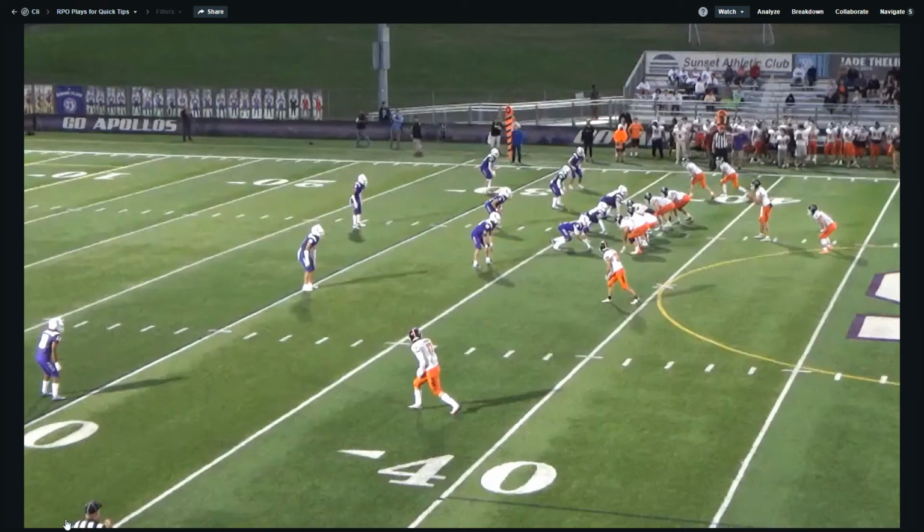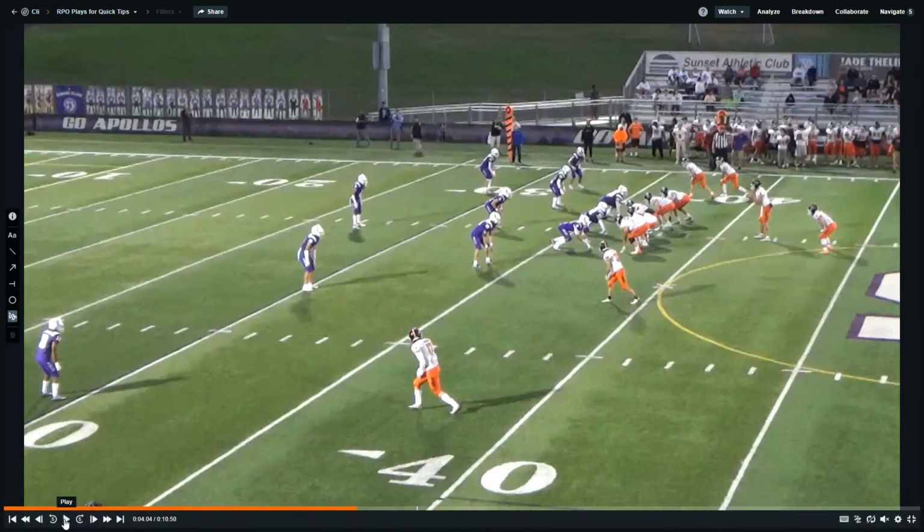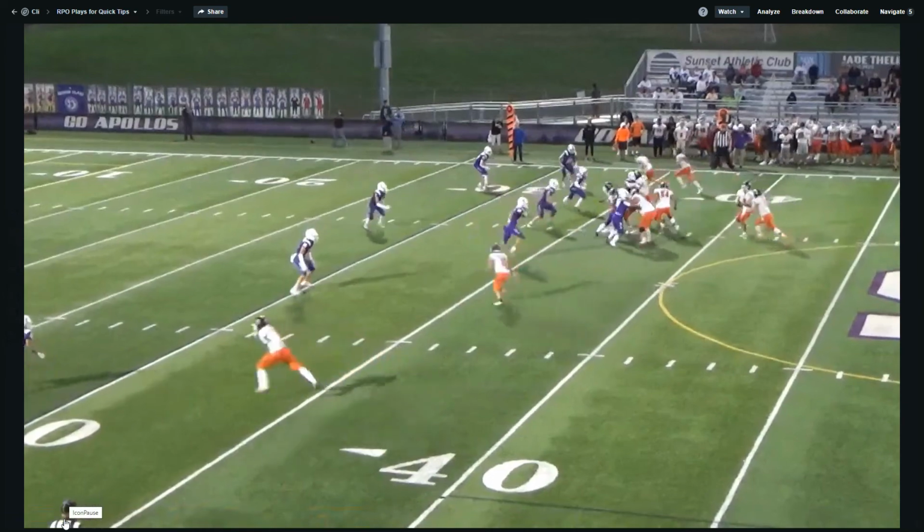So again, if there's a quick decision, we have to be able to swivel our head and make sure that we're picking up here. This is going to be a quick pass. And it appears there may be some illegal contact against the receiver, potentially pass interference. This is bang bang. This is really hard to officiate. We're not here to say whether or not this was or wasn't, but just an example of a very quick decision by the quarterback to pull the ball and a quick throw, and puts us in a difficult position.